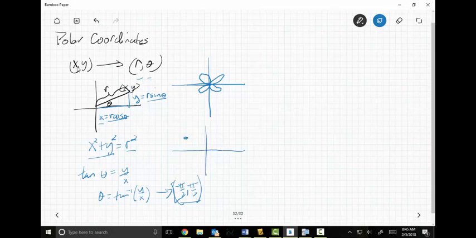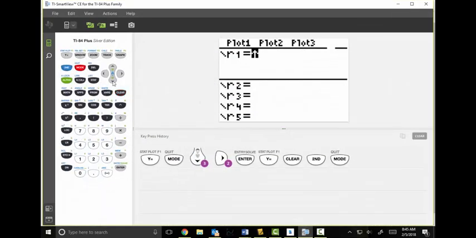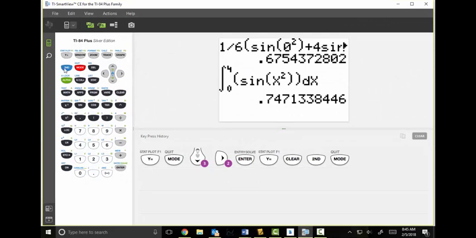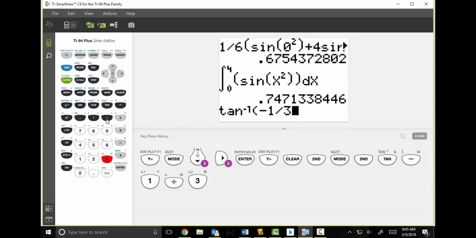So if you've got some point over here, let's call this negative 3 and 1. This is the point in rectangular, negative 3 and 1, and I want to convert that, and I want to use inverse tan to figure out theta. Well, I have to remember that, if I'm building this like a right triangle, inverse tan of y over x, 1 over negative 3. Let me grab my handy dandy calculator here real quick. Second, inverse tan, negative 1/3 in parentheses.